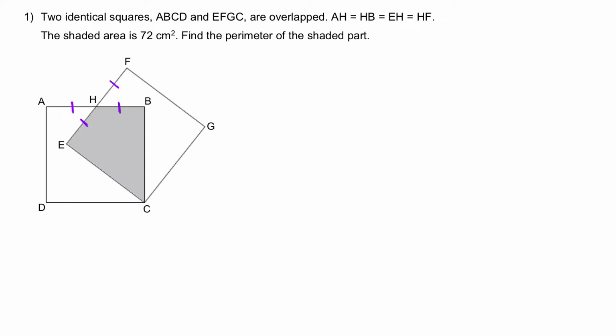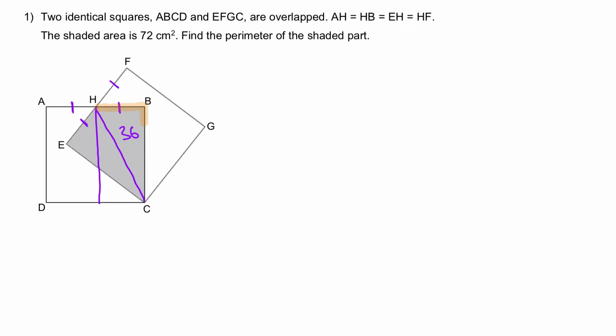We shall first begin by dividing this into 2. What happened to the area? We divide it by 2, so 72 divided by 2 will give you 36. 36 on each side. However, let's just focus on this right angle triangle. I'm going to draw one single line vertically down. What do you see?